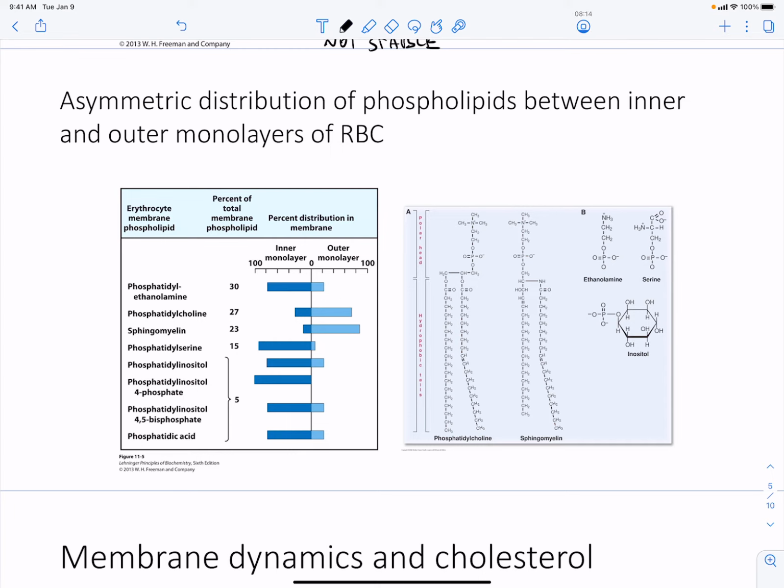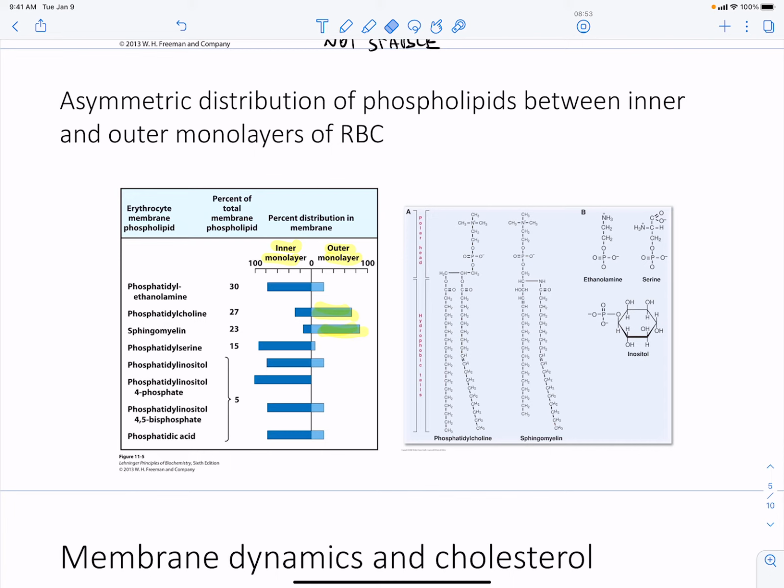So just really quickly, the distribution of our phospholipids in our plasma membrane. This is important to note because it tells a lot about the chemical reactions going on in the cells, and with some of these lipids you can tell the difference between a healthy cell and a non-healthy cell. The first thing I want to point out is the percentage of the inner monolayer versus the outer monolayer. Of course, 2 stand out: phosphatidylcholine and sphingomyelin. On a healthy cell they are on the outer membrane, and pretty much everything else is on the inner.